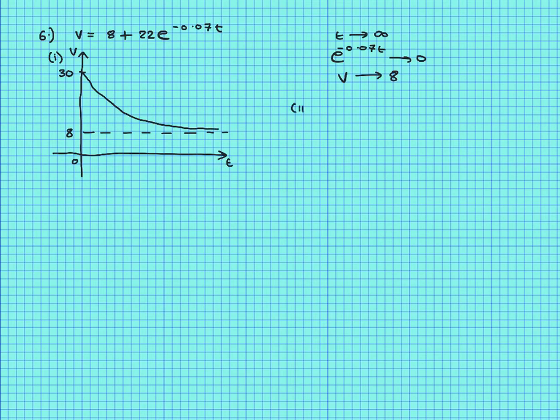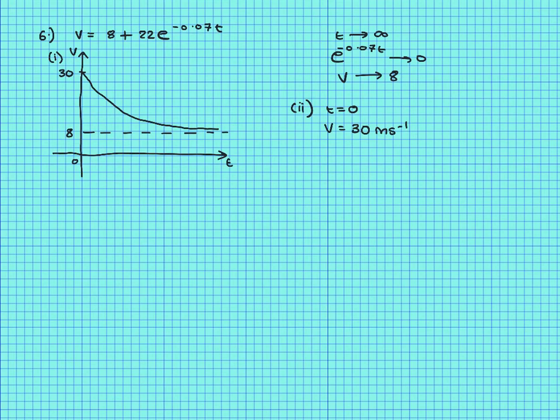Part 2, state the speed of the parachutist when the parachute opens, and the final speed that she would attain if she jumped from a very great height. So we're told that the speed at time t seconds from when the parachute opens is given by this formula. So when the parachute opens, that is when t equals 0. That's when we start measuring the speed of the parachutist, and at t equals 0, as we've just said, v is equal to 30 meters per second.